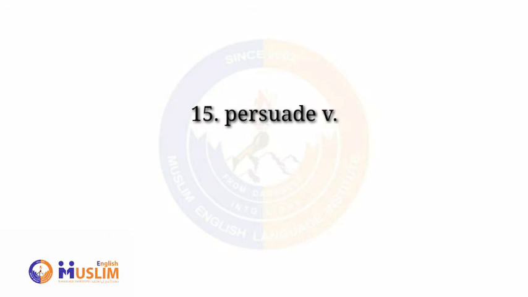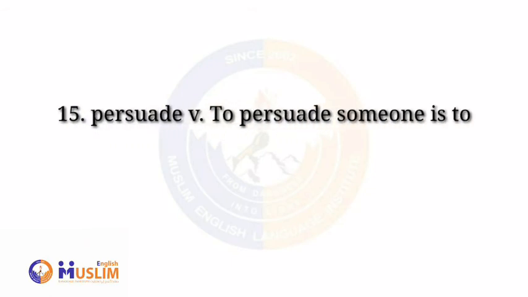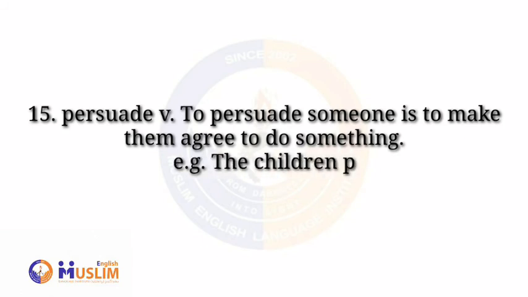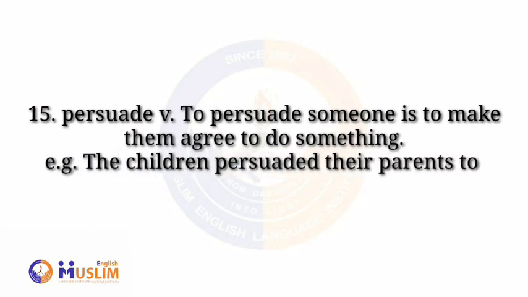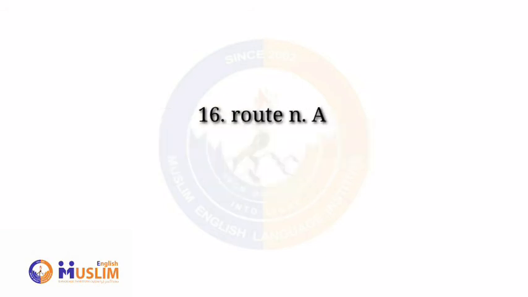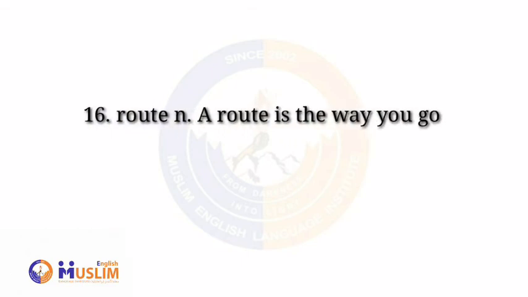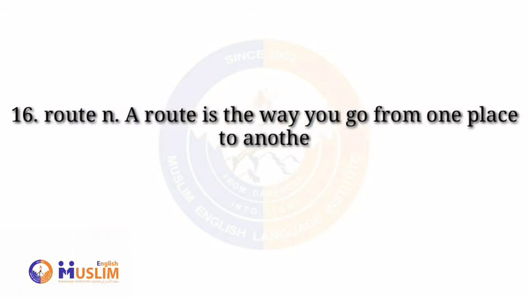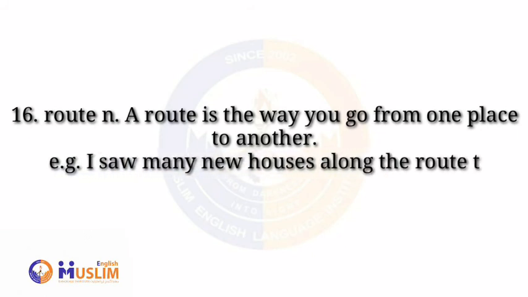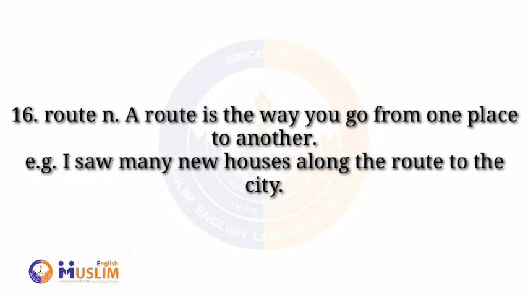Number 15. Persuade, verb. To persuade someone is to make them agree to do something. Example: the children persuaded their parents to buy them gifts. Number 16. Route, noun. A route is the way you go from one place to another. Example: I saw many new houses along the route to the city.